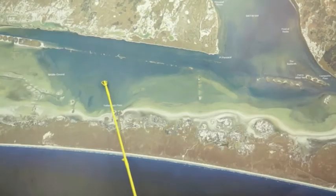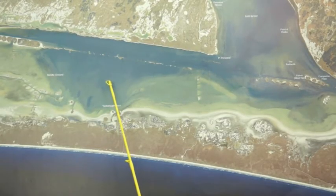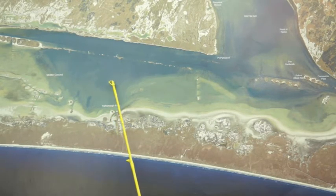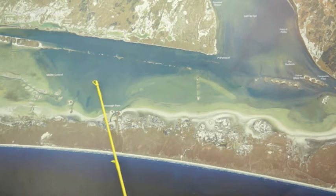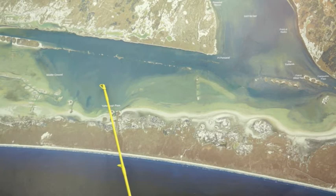Over here in Yarborough, finding some good trout, few keepers, not a whole lot, but also finding some good redfish up here shallow. Been a few tower boats running up and down through here. Don't let that worry you too much. Just get up here as shallow as you can and start drifting out. Gold spoon's been working really good. Also throwing a few topwaters once you get to that about 1.5-2 foot of water.